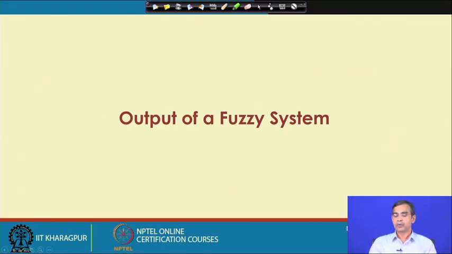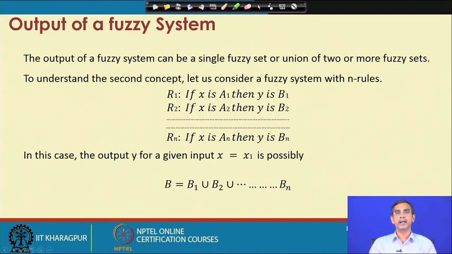Now, before going to discuss the other technique, I will discuss the output of a fuzzy system, how the output of a fuzzy system can be concluded or calculated given many fuzzy elements, or more precisely, many fuzzy rules. So, if more rules are given, how can we conclude what the result is? That means, for a given input, suppose n rules are applied. For an input, R1 is satisfied, R2 is also true, Rn is also true. So, n rules are true for a particular input, then what is the output?